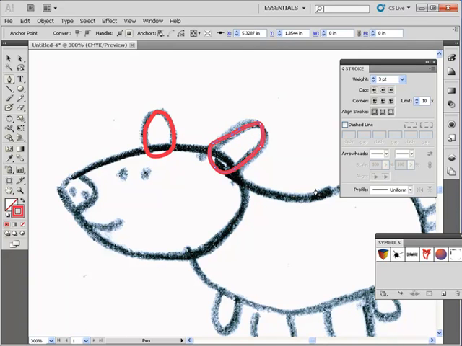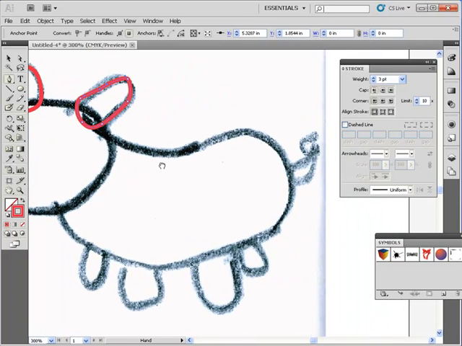Probably remember that from the first class when we were drawing with the pen tool. Again, I'm always just drawing and following the shapes that I've made here. And I'm clicking and dragging the mouse to make the arcs. Arcs are made by clicking and dragging with the pen tool.